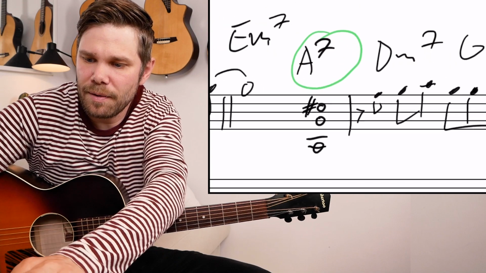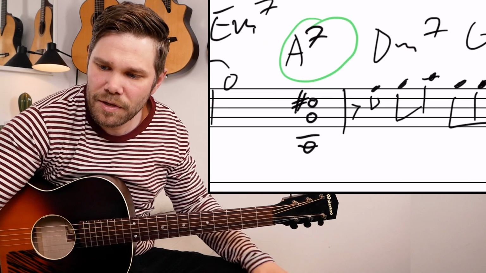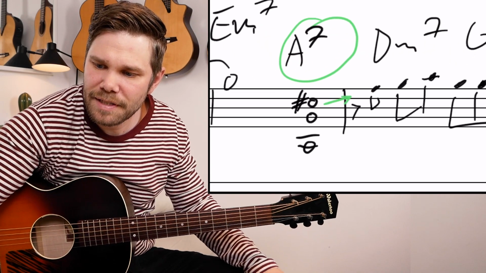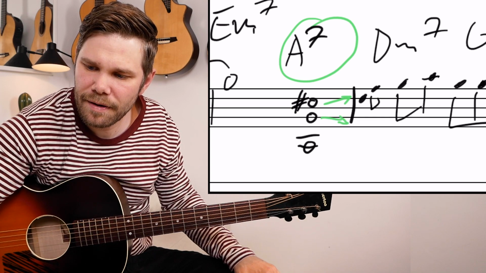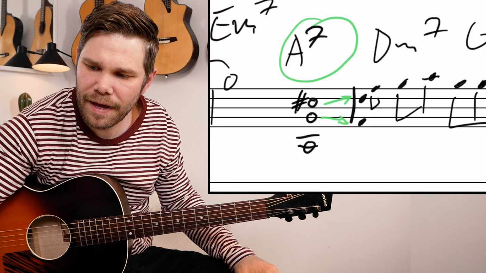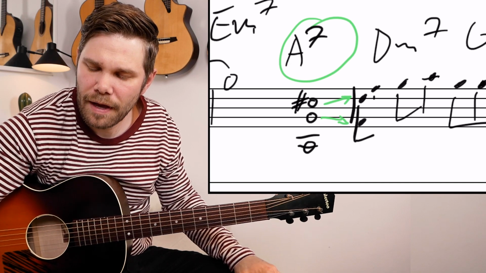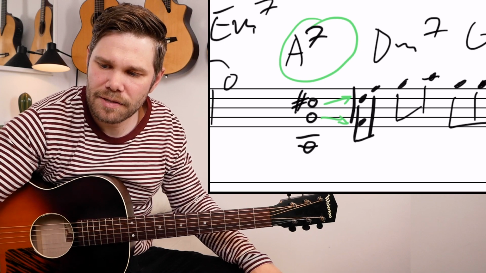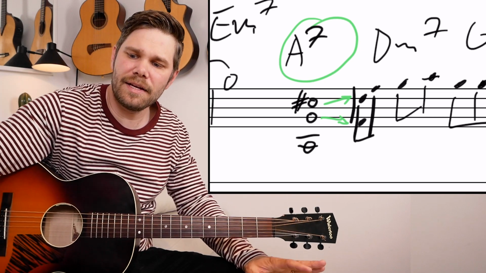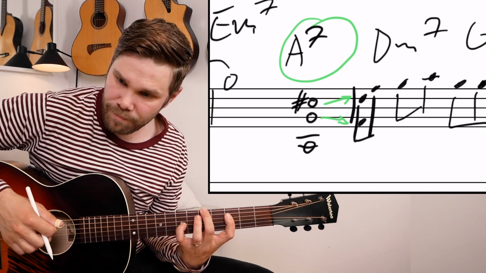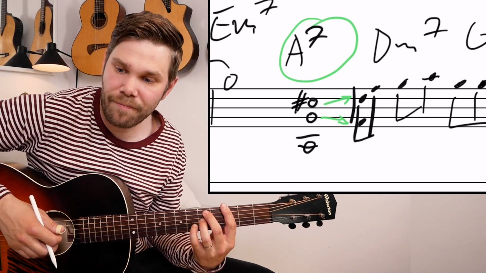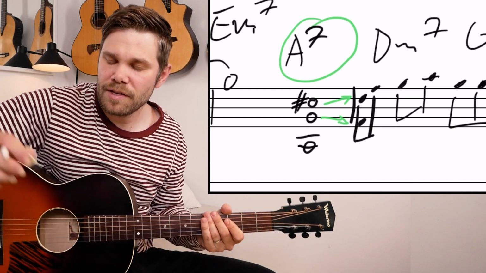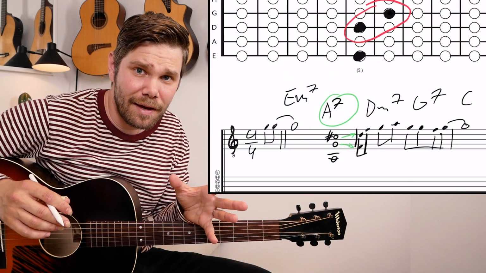I'm gonna just write it out again. So that C sharp wants to go up to the D note. This wants to go here. This wants to go here. Okay? So that's why it works so well. I'm just writing it like that so you can see. And that sounds great. It's a tension release. Right? So this could be a great thing for you to try out.